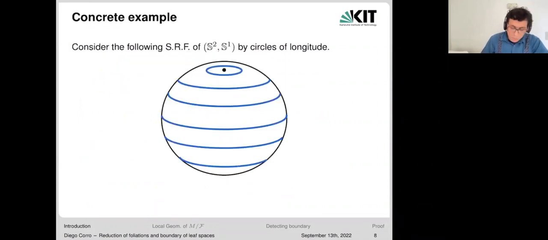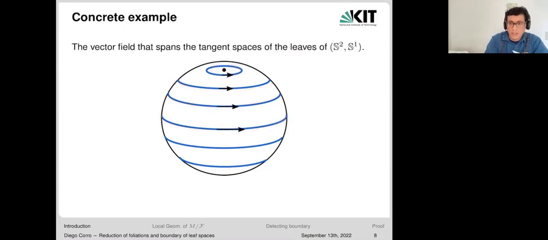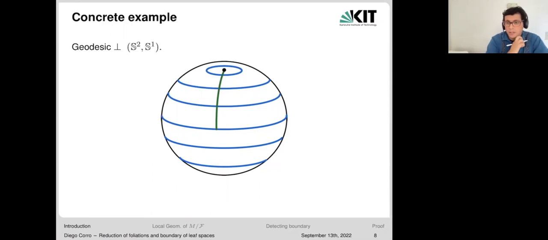Okay, so now let's see a very concrete example. I will take the 2-sphere and foliate it by circles of latitude. So basically this would be the equator, and then you get smaller circles until you hit the North and South Pole. One can easily see that the spanning vector, the speed of the curves, is spanning our foliation. It's getting shorter, and then vanishes at the North and South Pole, as I mentioned before, that the vector fields may vanish. A geodesic in the sphere has to be a great circle. So if it starts perpendicular to any circle, then it has to be a great circle going from the North to the South Pole, and thus it will intersect any other circle orthogonally. So this is a singular Riemannian foliation.